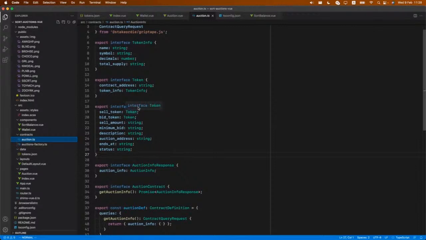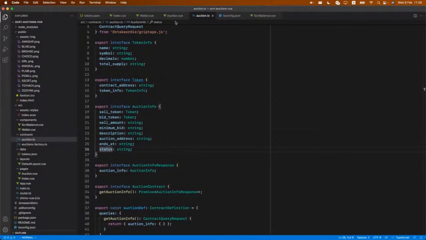So I added all the different types that describe the auction info response. The auction info has a sell token, bid token, sell amount, minimum bid, description, auction address, and status. So I think it will be a good idea to show that information in the auction page, and from that point, add the bid and all of the other functionality.